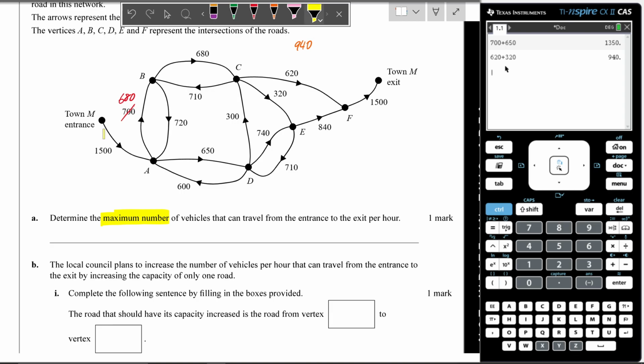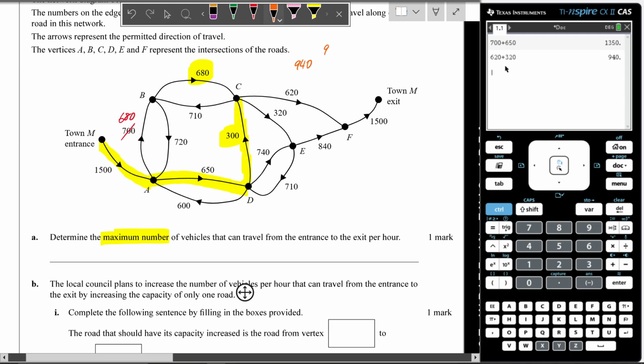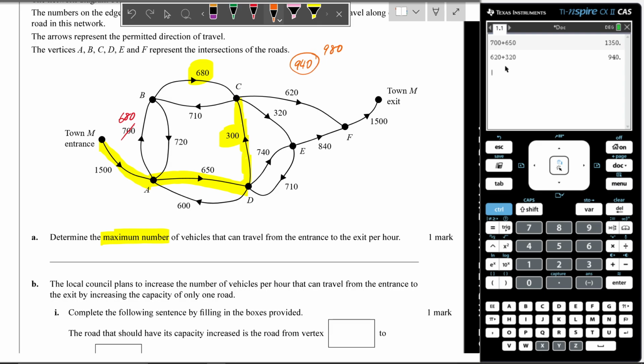So let us now look at this 300 pathway, which actually means I'm going to have to start from the beginning. I've got 1,500 cars going through this way. Then I have 650 cars going through this way. What happens if I send all 300 up this way now? Well, if I send all 300 up that way, that's pointless because I know that 300 plus 680 is going to be 980, right? So if I come here, 980. 980 is too big. I can only fit 940 through here, which means I shouldn't send 300 here. I should send 40 less. I should send only 260. And the reason for that is because I know I can only fit 940 through these pathways here.